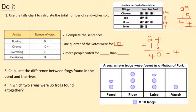Now 7 more people voted for something than something, so you needed to find 2 numbers where the difference was 7.